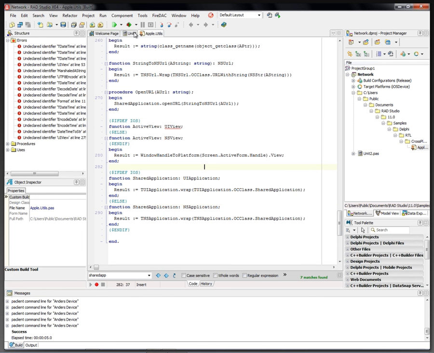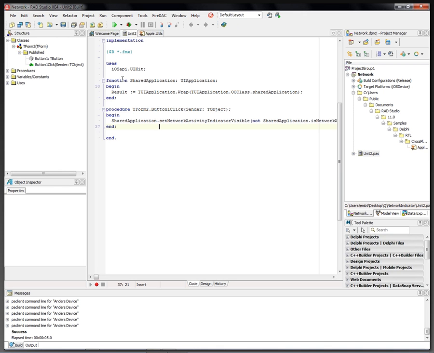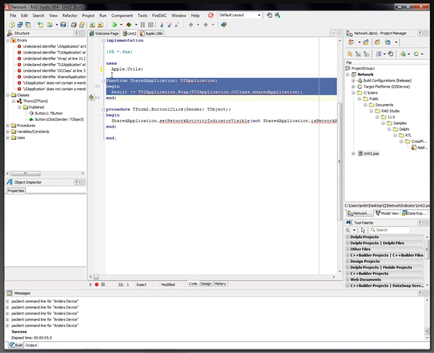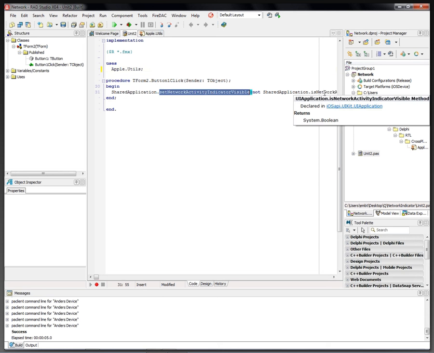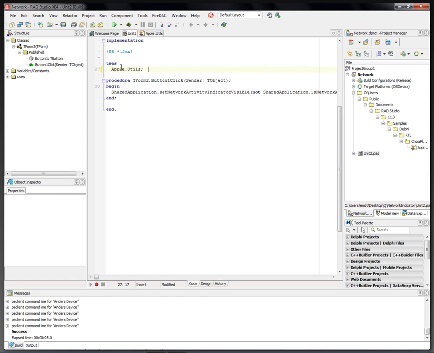So this enables us now to simply go ahead and use apple.utils instead and remove our wrapper here. And our code becomes a lot simpler. We simply set the network indicator to the opposite of what it already is. And this takes care of the shared application wrapper.